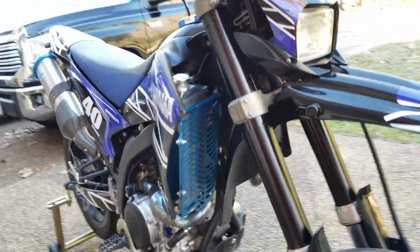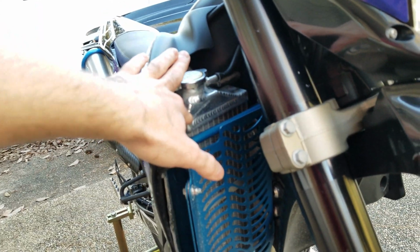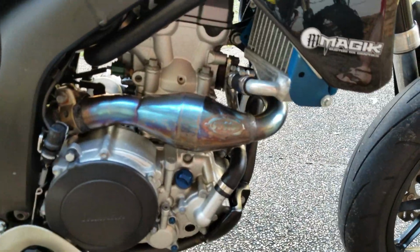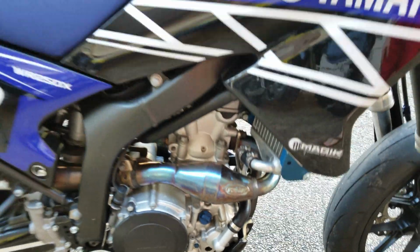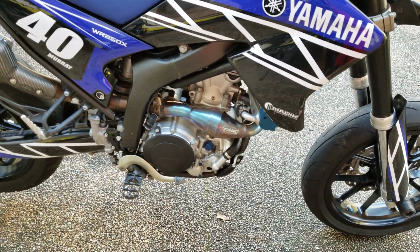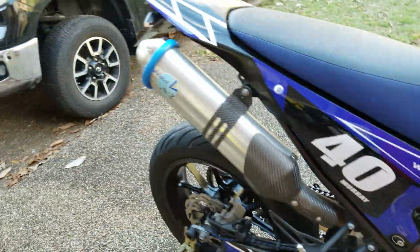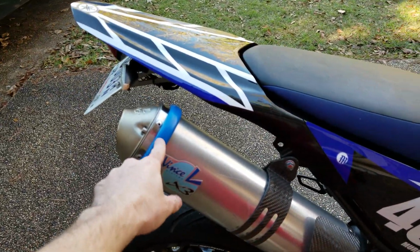Moving right along, we have a Unibike radiator guard. We've got, I can't remember the company that makes this, but it's a billet aluminum radiator. It's really nice as well. Got the FMF Mega Bomb that's been heat anodized, well, not color treated, but, what should I call it? Heat blued. That's made it up to the Leovince X3, which has a custom exhaust slider on it.